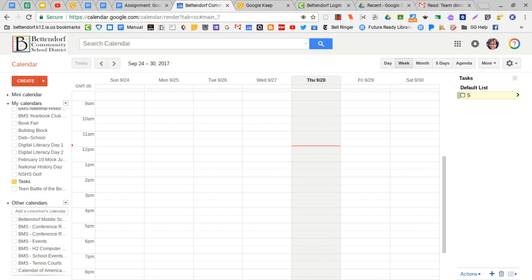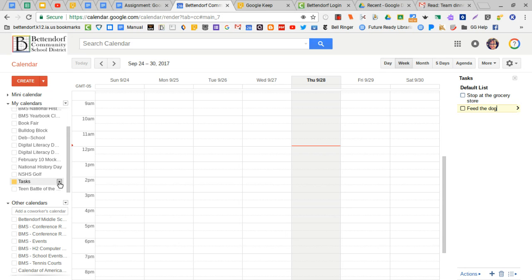So let's say I was going to stop at the grocery store. Now, this is not Google Keep that I'm working in right now. It's just another feature in Google Calendar that you may or may not choose to use. And you can check them off when you do them if you want to. But just by clicking enter, you can add your tasks over here. This is a place where I make lists sometimes if I want to remember things I need to do. If it's super important, it'll usually end up on my calendar. So that's tasks.